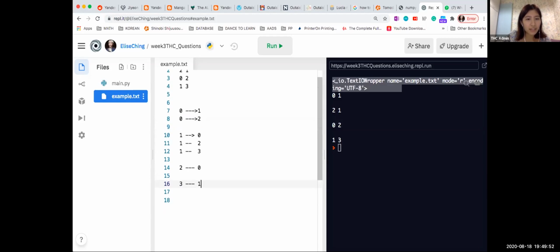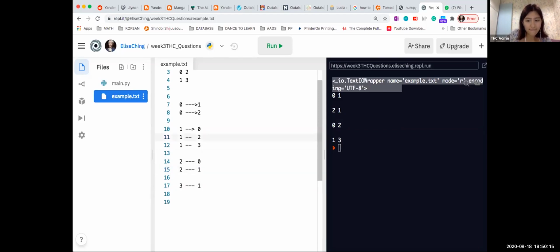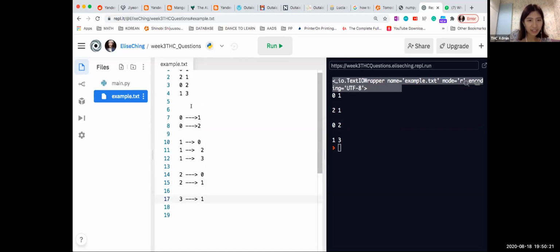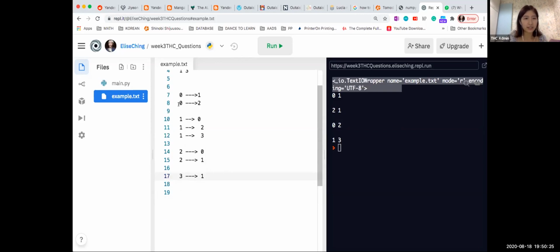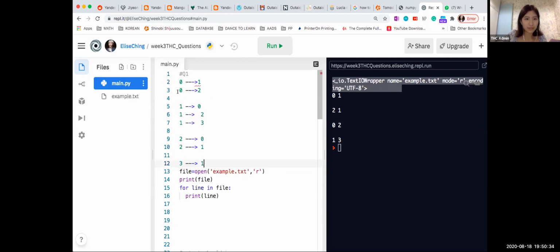So we want to get this kind of representation. As you can see, 0 is connected to 1, 1 is connected to 0. So that's what I'm trying to get as the output here, right? Did I miss anything? Or 2 also connected to 1. Okay, yeah, that seems right. So I want to get this kind of output, okay? So I'll just put it here for representation.